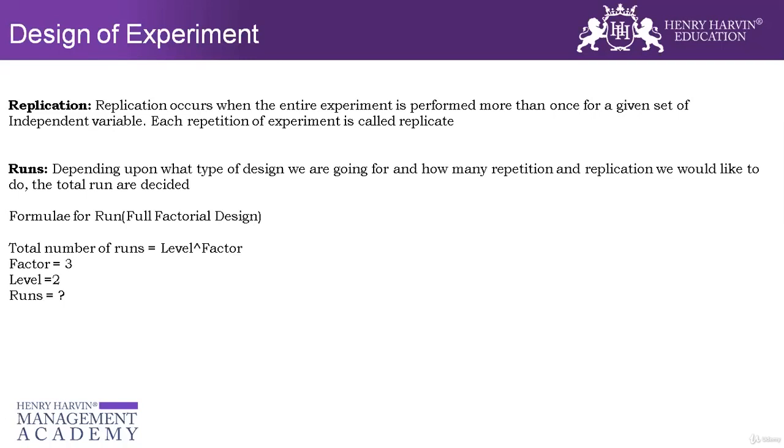Okay. So once again, factors are my causes, levels are my groups, subgroups, different subgroups between those factors. Like factor is my temperature, and temperature can have different levels, high and medium. If factor is 3 and level is 3, how many runs would I have to go for? 27. Absolutely.